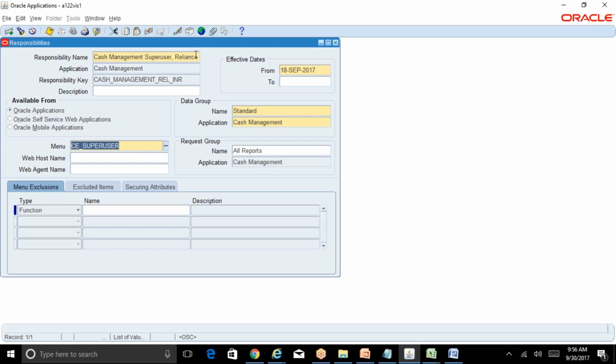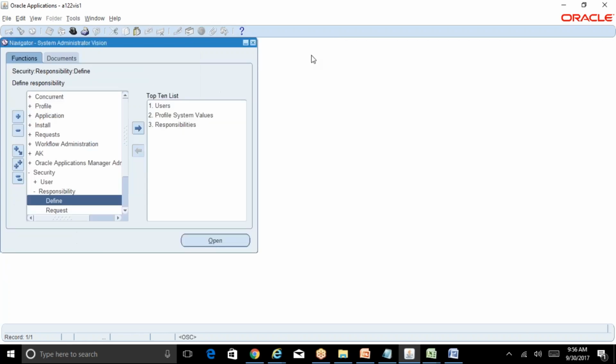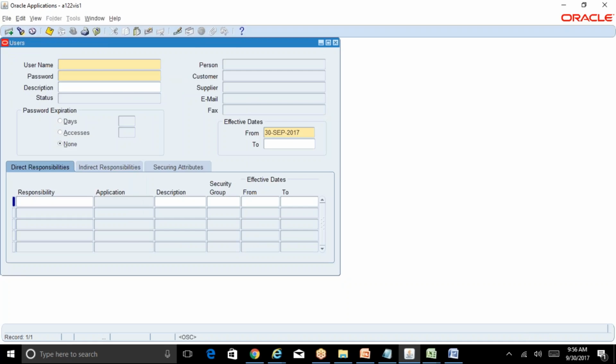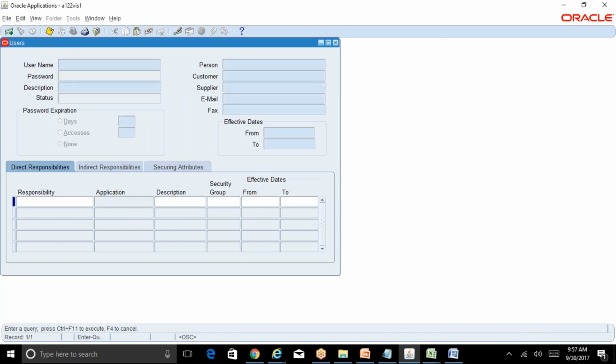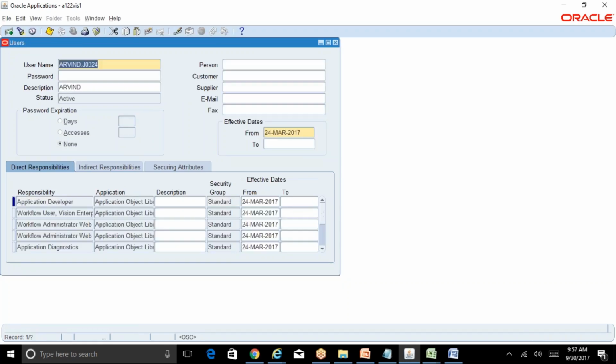Once the responsibility is created, what is the next step? I need to assign this responsibility to my user ID, which I had already done. Go to security, user, define. Press F11 and query for my user.